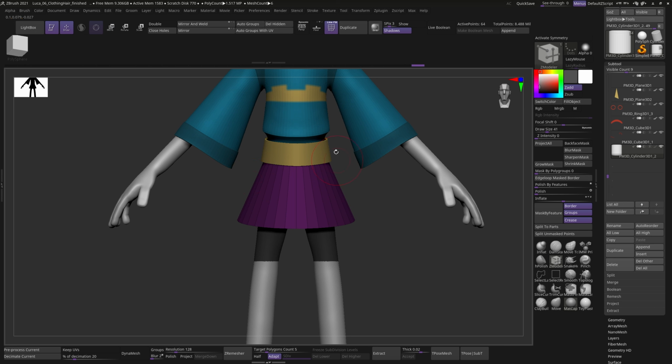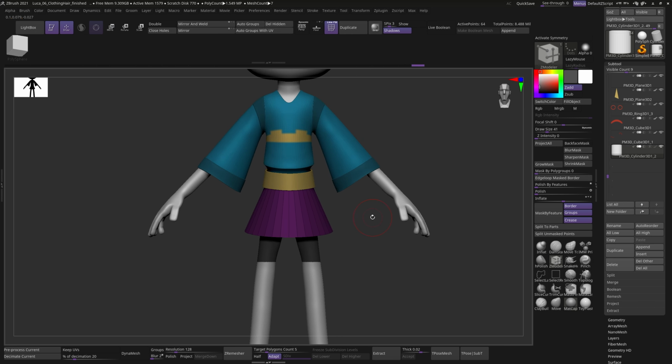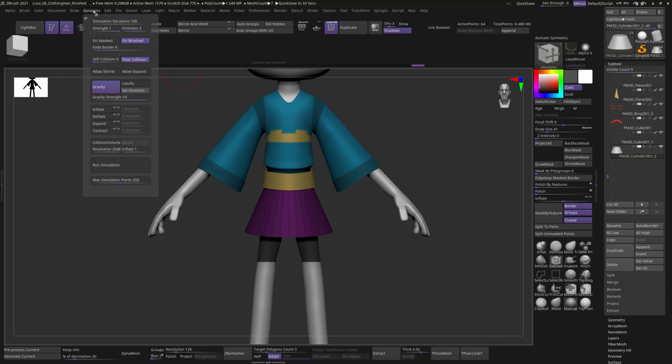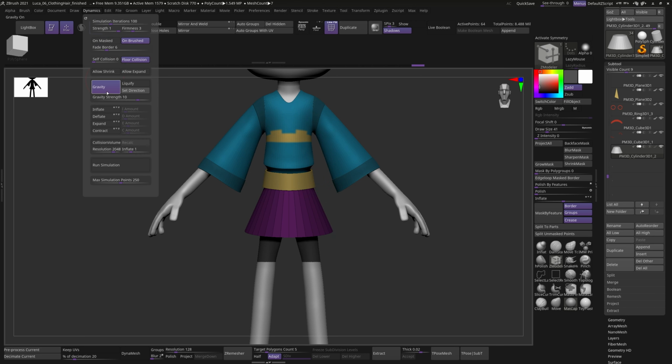Now, we still have the top part masked. What we want to do next is come over to the Dynamics tab. The Dynamics tab will allow us to run a simulation, and by masking off the top part, we tell the simulation that it should not affect this top part and only the bottom part. So we go here to the Dynamics tab.